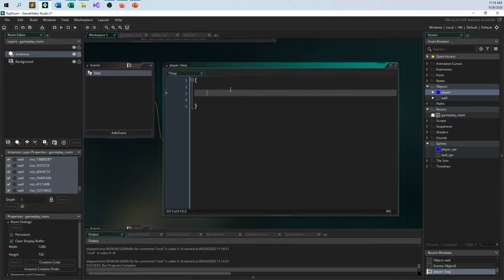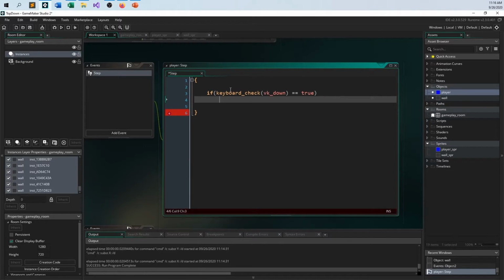And so for right now, and again, we're going to start out simple, then explain to you why we have to do things a little more complicated to get things right. If keyboard check, and then just for the moment, vk down equals true, then, and I will forego the curly braces for the moment here. We'll fix everything up in a little bit. If I press the down arrow key, then I want to do a move context solid. And I want to go down, and I want to go at some speed. I'll just say 5 at the moment. All of this is hard-coded.